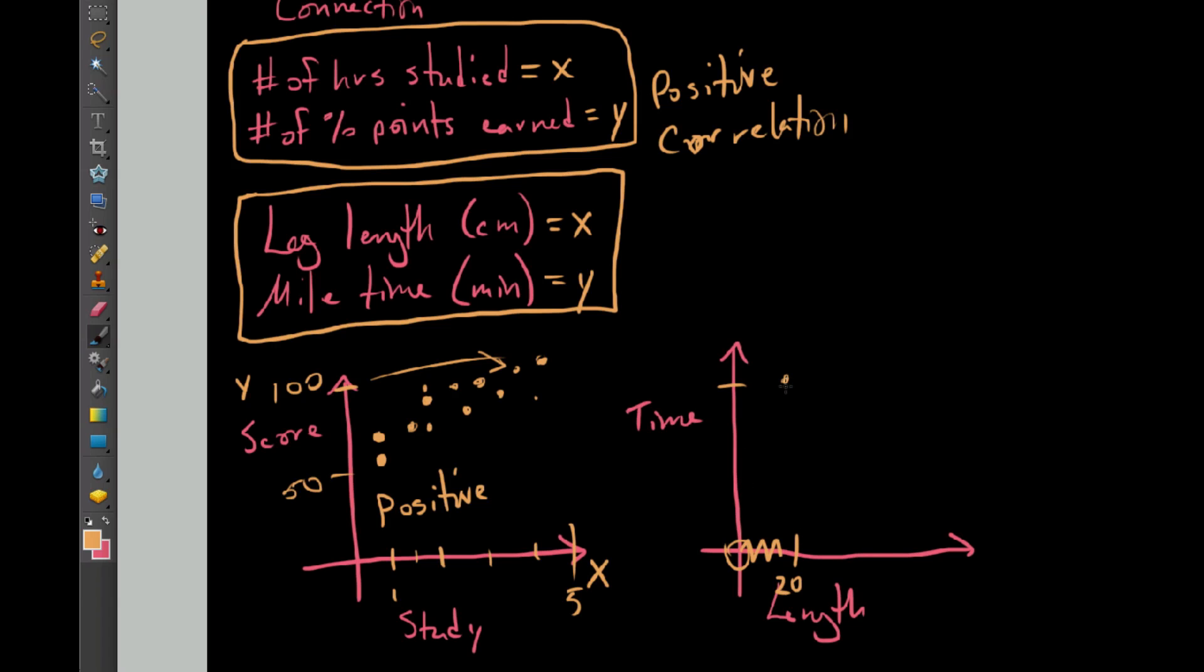But we can take a look at their mile time. And what you start to notice is this. As their legs get longer and longer, the time it takes these people to run the mile is necessarily going down. So we get this nice scattering of data plots that we can collect the data on. And what you see is, as X is getting bigger and bigger in this case, Y is actually decreasing. It tends to decrease. Not exactly, but tends to.